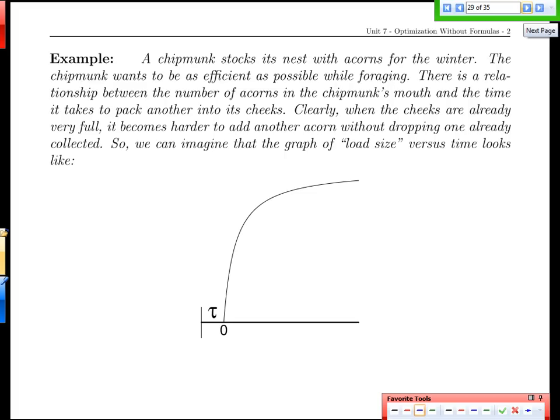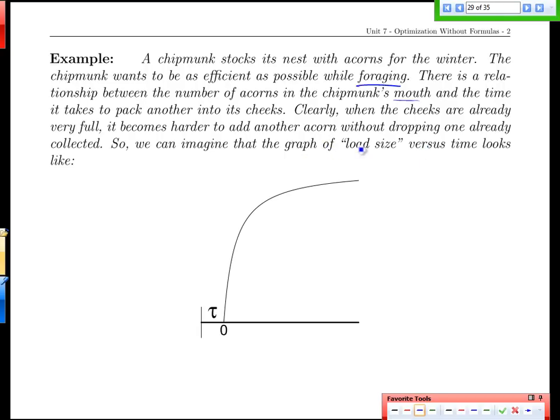There's one important class that we're going to study here through a particular example. So I'd like you to imagine a chipmunk. Chipmunks are small little rodents that carry food back to a nest to store it for wintertime. Now, this is called foraging, and they have a slight challenge when they do this, though. They can only put so much food in their face, for lack of a better way to put it. They do not have pockets or knapsacks, so when they go out to forage for food, there's a limit to how much they can bring back each trip.